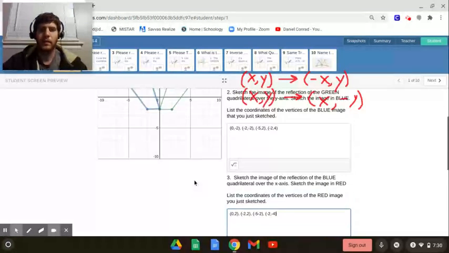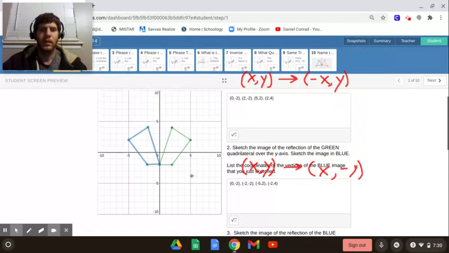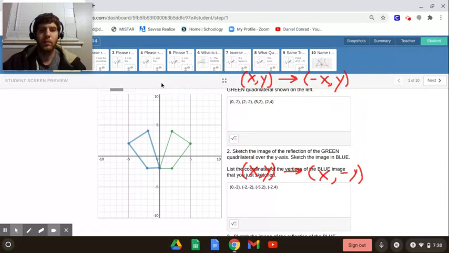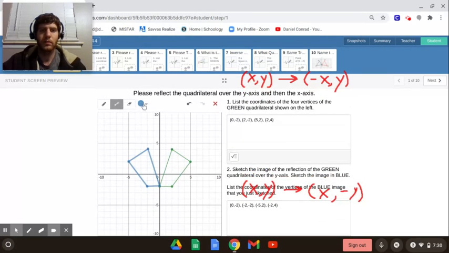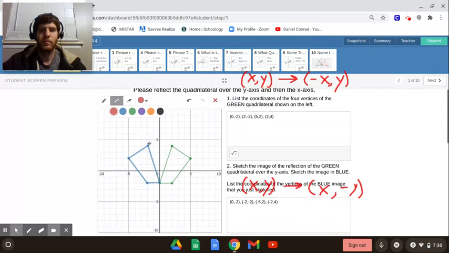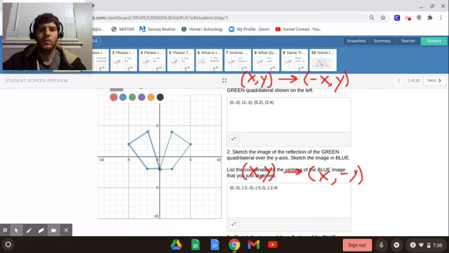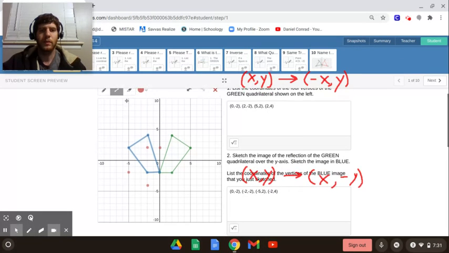Okay, and again, we could also simply count our points here. So let's get the red one here. Okay, so 0, -2 is 2 below. We want to go 2 above. So we put a point there. This one's 2 below. We go 2 above. Okay, this point here is 4 above, so we've got to go 4 below. This one's 2 above, so we have to go 2 below. And then we can simply connect those points.